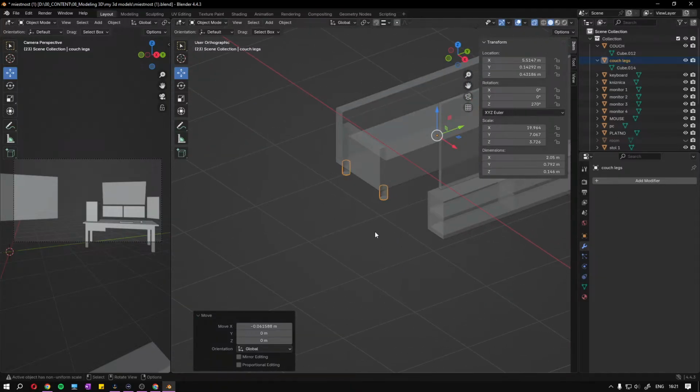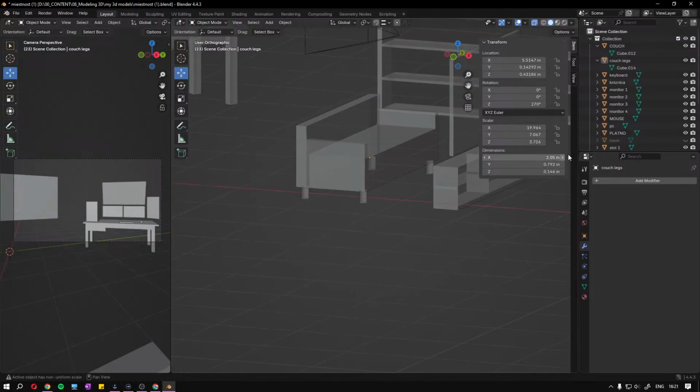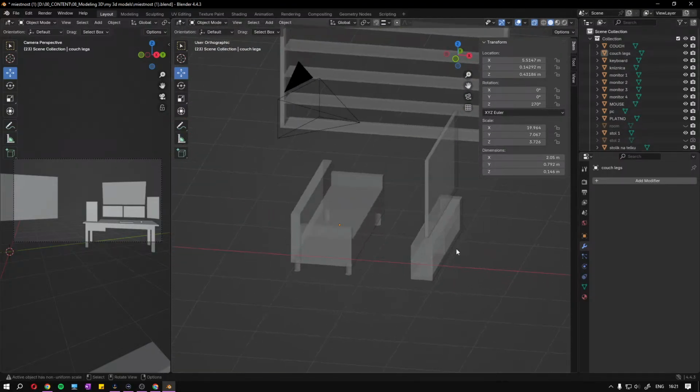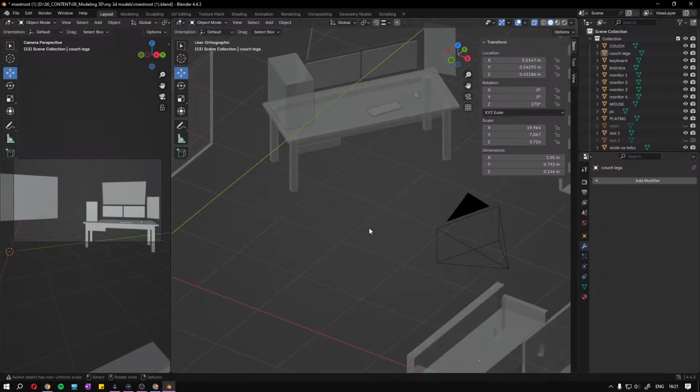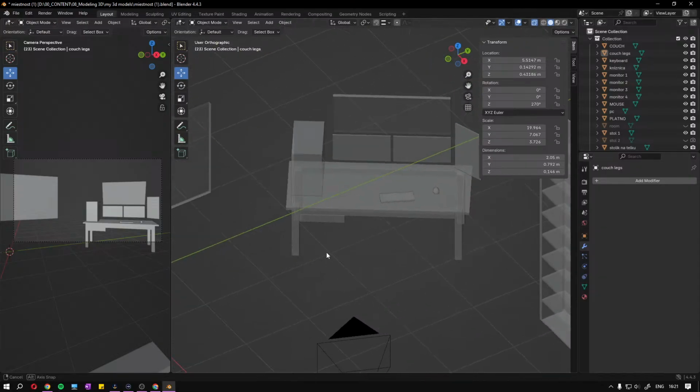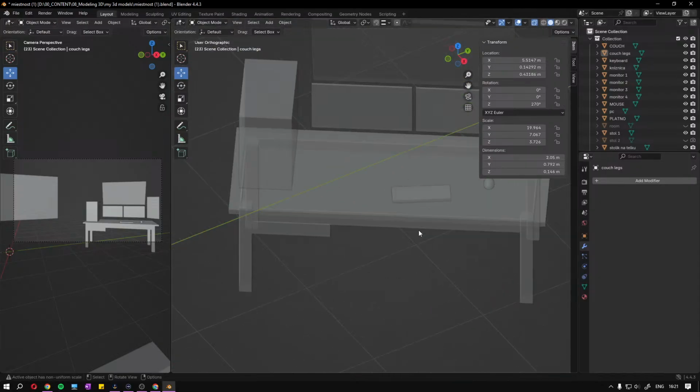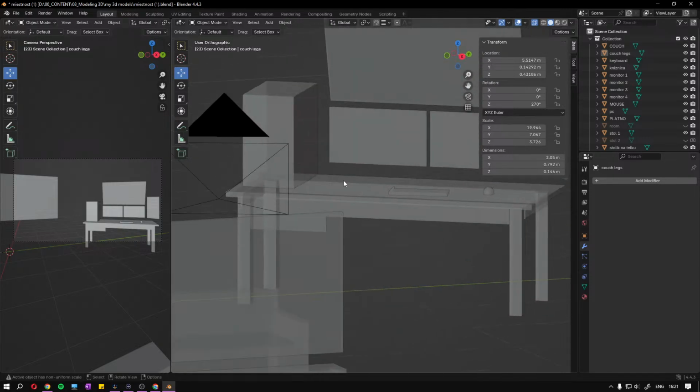Okay, so the couch is probably ready. I would like to actually focus now on the keyboard and stuff over here on the table, because this is the most important part of the setup.